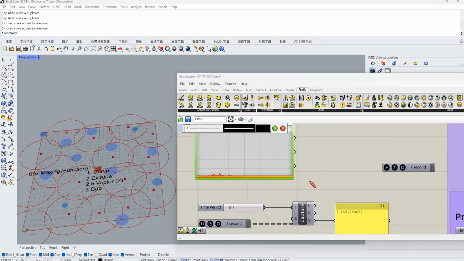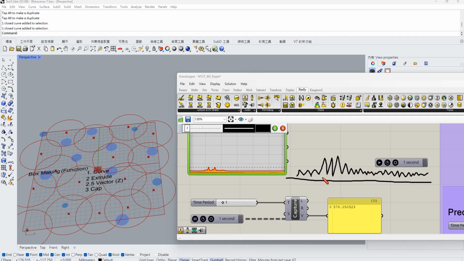Basically, our sound is a continuous curve, right? It just goes up and down. If we keep talking, it will just be a continuous curve. In order to analyze this sound, we have to divide it into a couple of different segments. So probably this is the first segment, second segment, third segment.